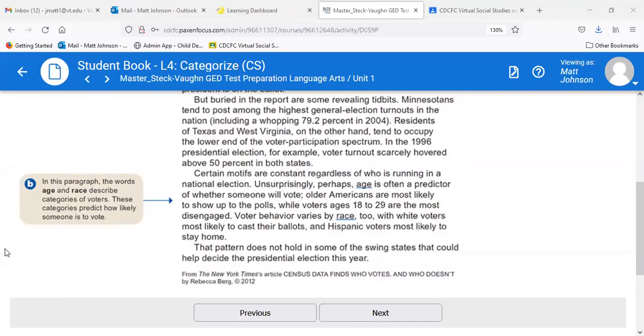One thing about a lot of the Steck-Vaughn stuff in the program is that it's starting to age a little bit. So that goes back to 2012. Your data from this past election is going to be quite a bit different since it had this historic turnout. Run into that from time to time.